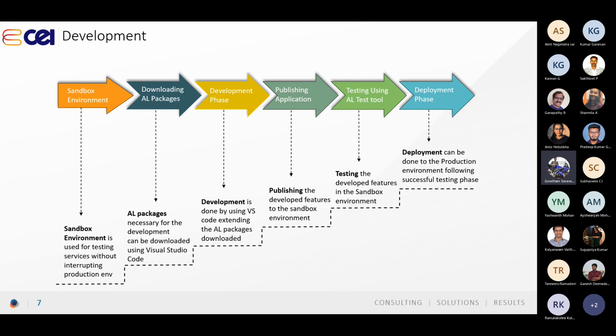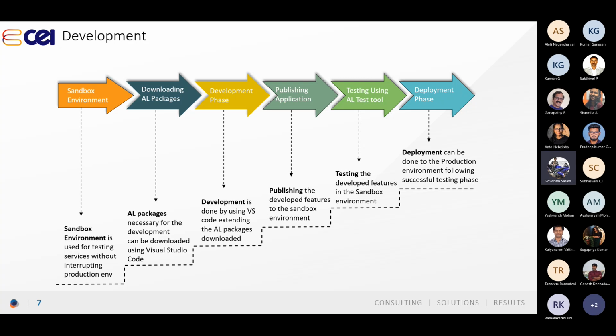A sandbox environment is a mirror environment of a production environment, like creating QA, dev, and UAT environments, where we can safely explore, learn, demo, develop, and test the services without the risk of affecting the production environment. With Business Central Essential and Premium licenses, we can create 3 sandbox environments free of charge. So this is about the sandbox.